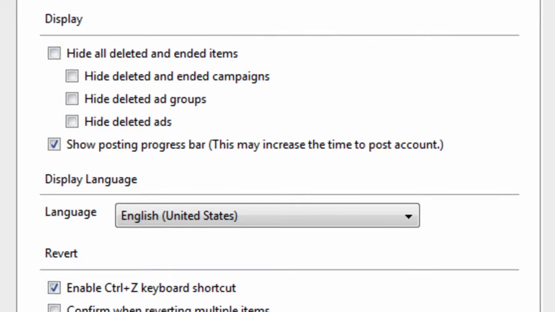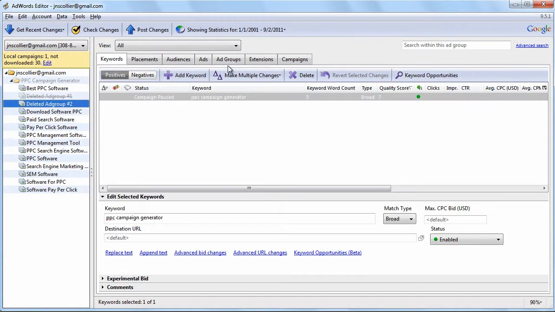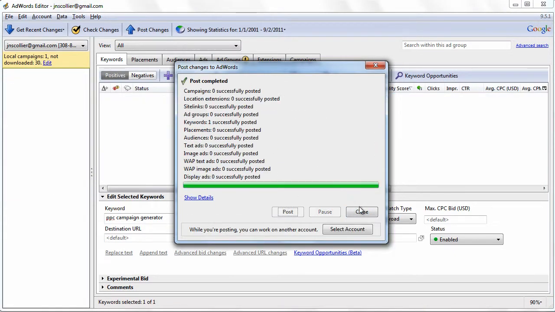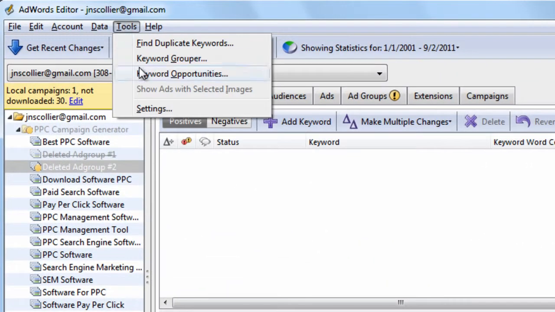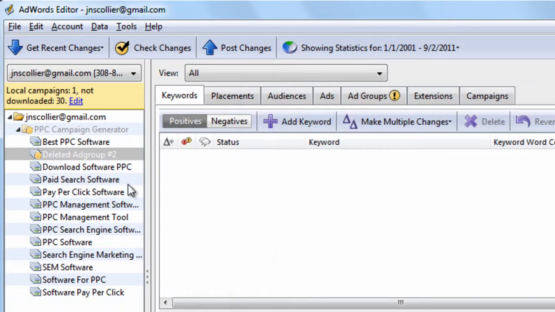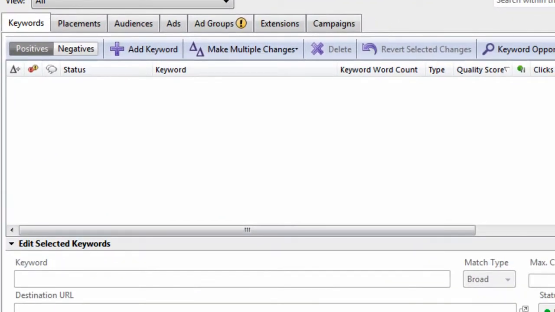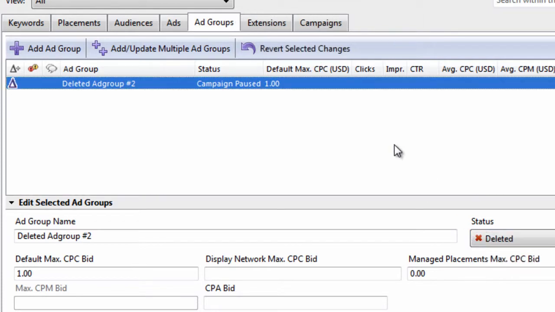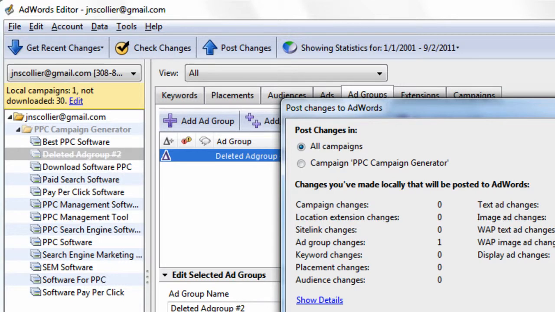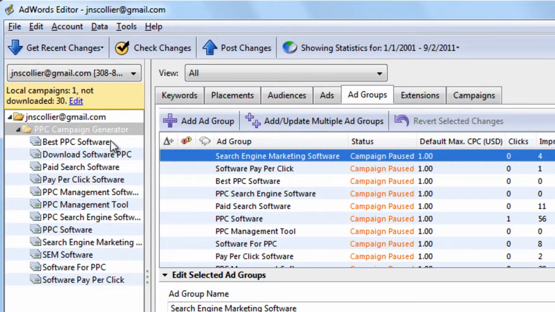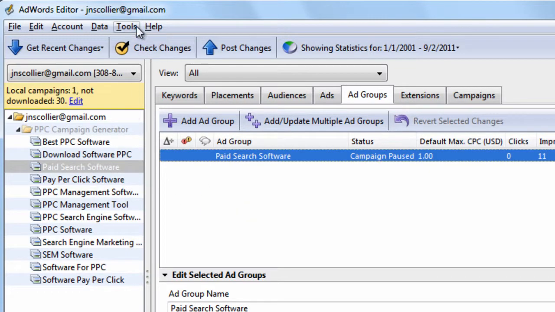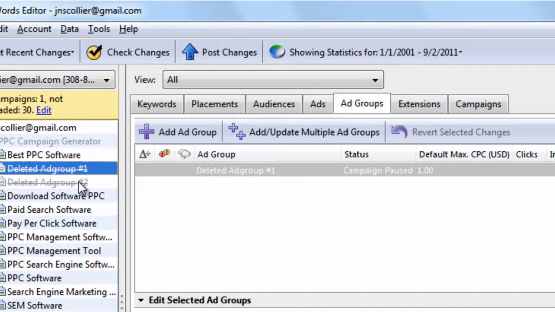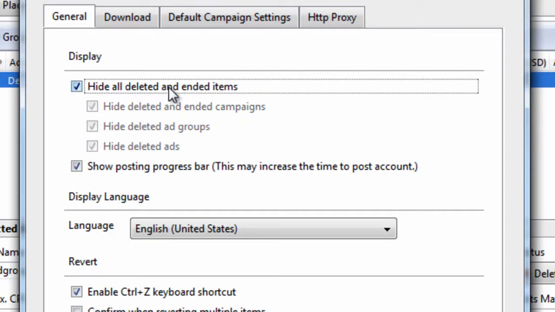So what we can do now, I'm going to delete ad group number 2 simply by hitting the delete key. If I post this change, and I change my settings to hide all these, they're actually still in my account. They were downloaded, but they're just not visible. So this one is still enabled. I can go to deleted, post changes, and they simply don't show up when viewing the ad groups. Again, if I want to enable them, I can go here, hit OK, and you can see all deleted ad groups. So that's what the settings do here, and that's a pretty important feature.